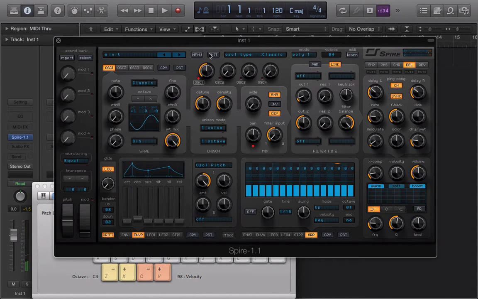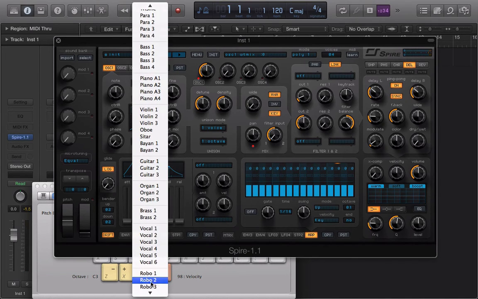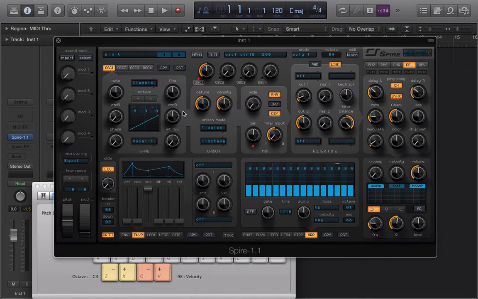So yeah, these are nice to kind of shape your sound too. So we got a vocal one, and you've noticed this changes the phase of the shape now, because our wavetable shape, or our shaper, is all the way up.